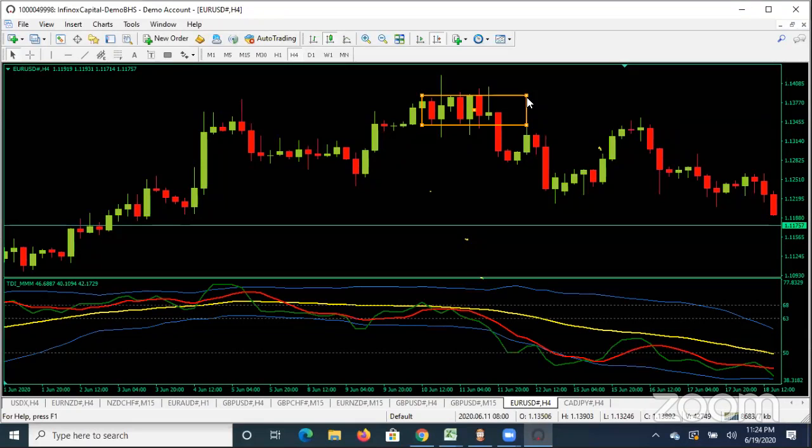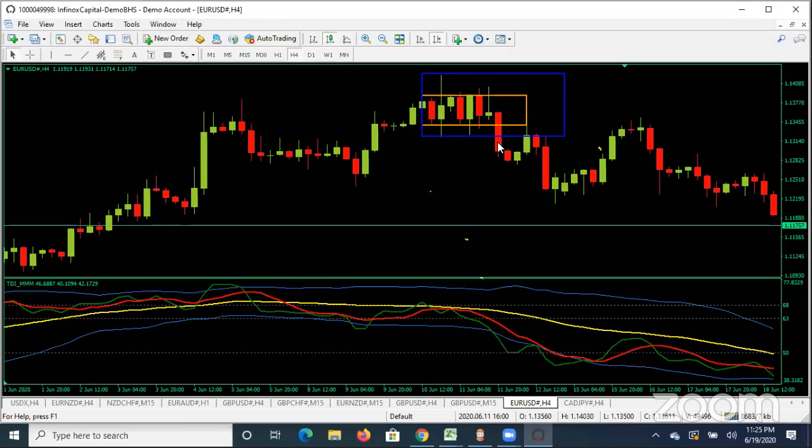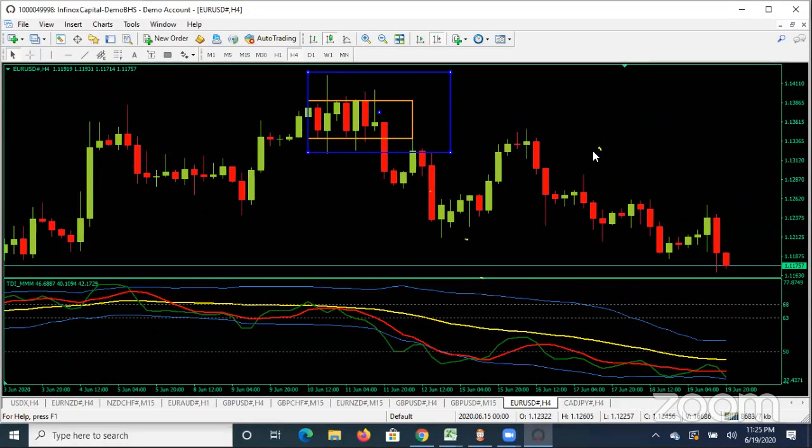If you follow only EU and GU, like Michael tells us he does, it might just be good enough. And here we have the source. This was a breaker. Right there we have the source, the highest point. Bearish candle responsible for that high. Breakdown. Price came back to retest the source and the breaker. Gave us one reason to sell from here. If you missed out on that, gave you another reason.